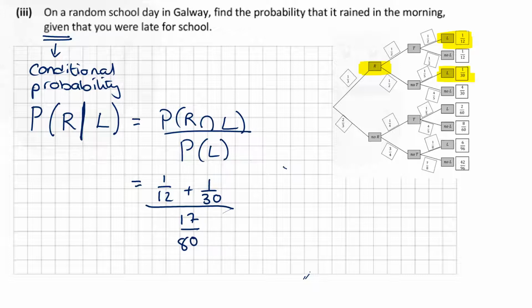Okay, and if you want to put that into your calculator or simplify whatever way you want, that will work out as 28 over 51. Okay, and again I would leave that in fractional form because they were discussing fractional form there. So find the probability that it rained given that you were late for school. So that conditional probability. The conditional probability formula is really important. You need to know that. And there's a few formulas within the probability sphere that you do need to know.